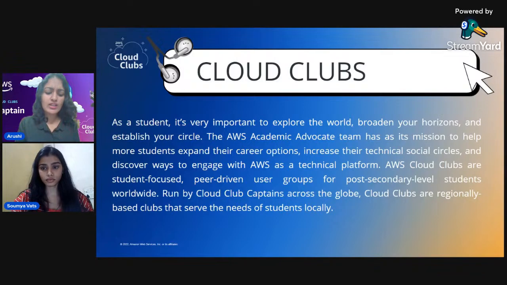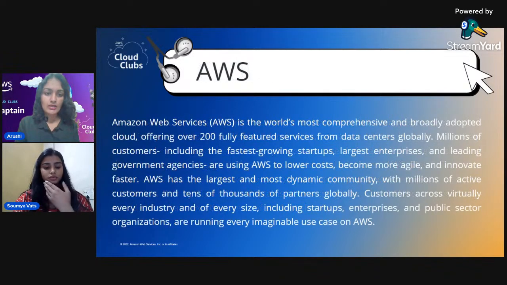AWS is not an unknown name in the world of technology and innovation. Amazon Web Services is the world's most comprehensive and broadly adopted cloud, offering over 200 fully featured services from data centers globally.